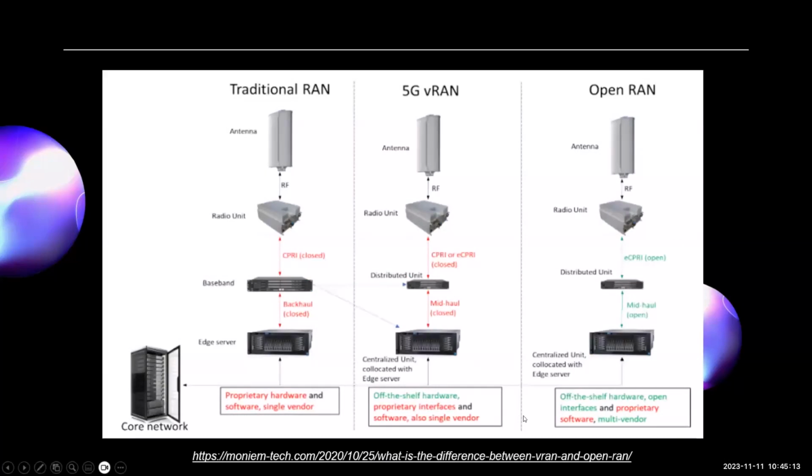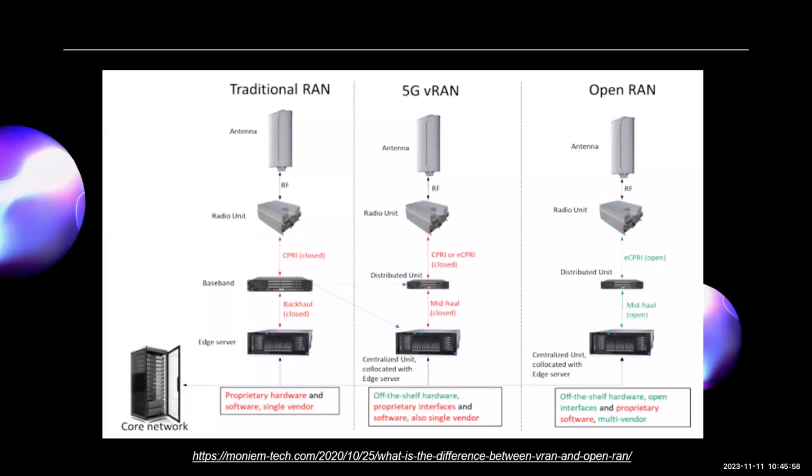Okay, so here you have the traditional RAN, 5G RAN, and Open RAN. This is a graphical view I put here so you could see the actual equipment that was interconnected, and the difference between these. Of course, the main difference in Open RAN is that you have the open fronthaul and the open midhaul, so they could be interconnected to each other. You have your antenna, your radio unit, distributed unit, and your centralized unit.